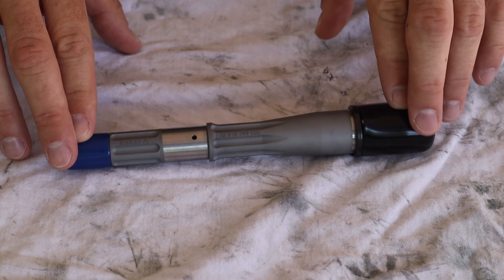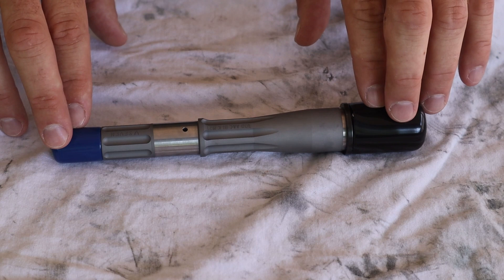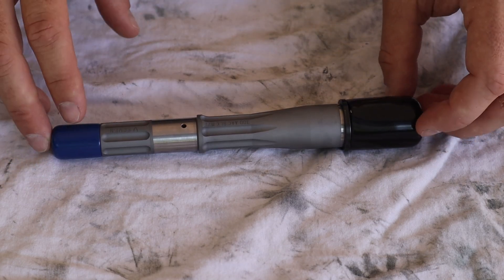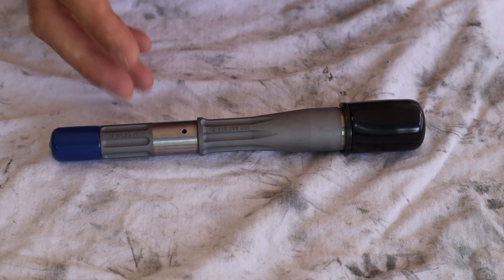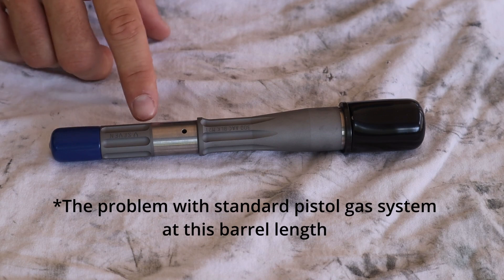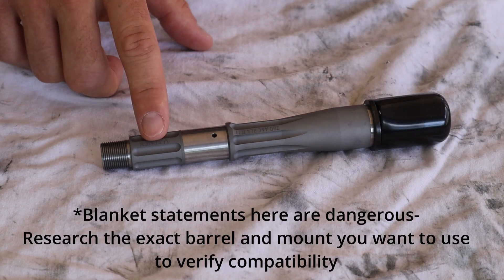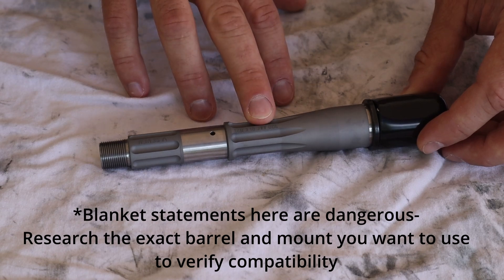I came to this barrel over some of the competitors. It's not the shortest one on the market — there are 6.0s and even 5.5s out there — but my goal was to have a barrel that could run all types of ammunition and be as short as possible. Two things that really attracted me to this barrel besides the overall length are the gas system length. The gas port is further back, so we have a shorter gas system length than a standard pistol gas system found on the vast majority of 300 Blackout barrels. At this barrel length with a pistol gas system, the barrel threads would run right up to the edge of the gas block interface, keeping you from mounting most suppressor mounts. Two benefits of the proprietary gas system length are potentially running a wider variety of ammo, and being able to mount my suppressor.